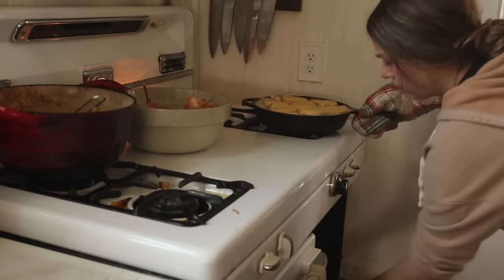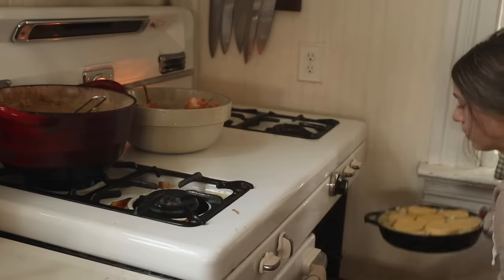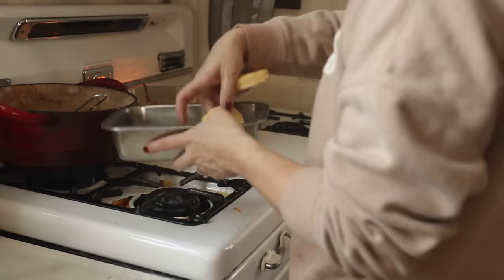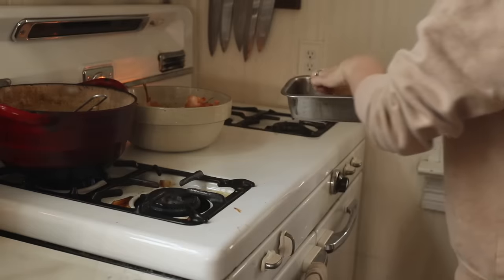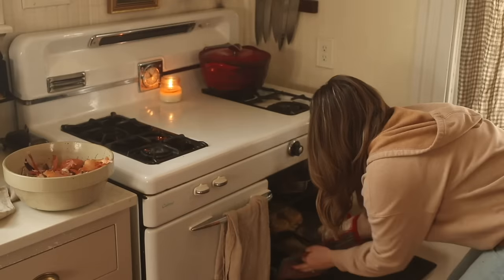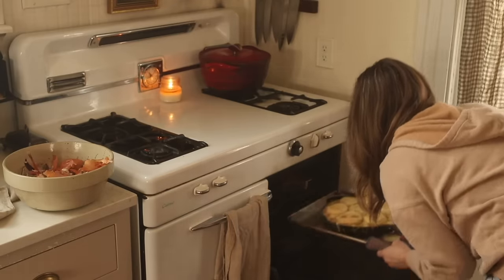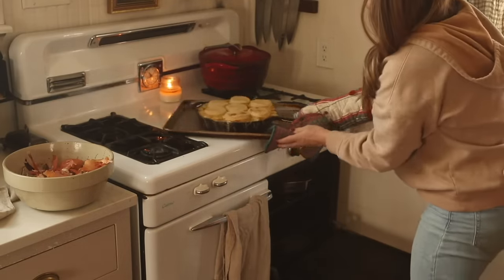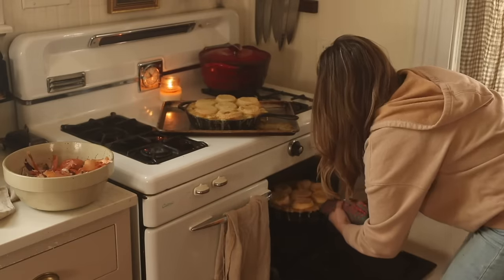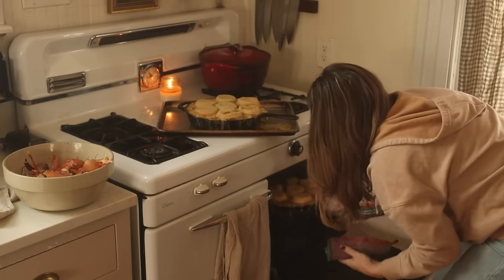I forgot to use my larger cast iron skillet. These two were just already out on the stove, and so I didn't want to take the time to get out a different one, but I'm going to be having a lot of overspilling here. That's okay. I also have an extra couple biscuits I'm just going to throw into a bread pan and cook separately because I doubled up my batch of Einkorn biscuits, and so I have a few extra.